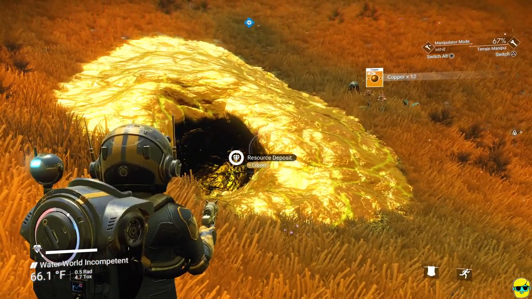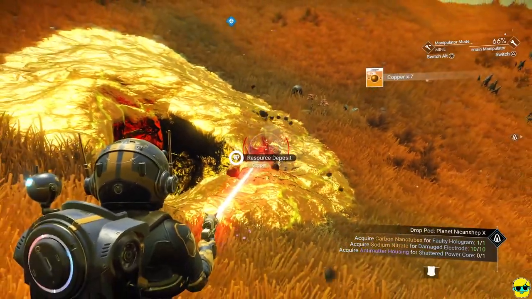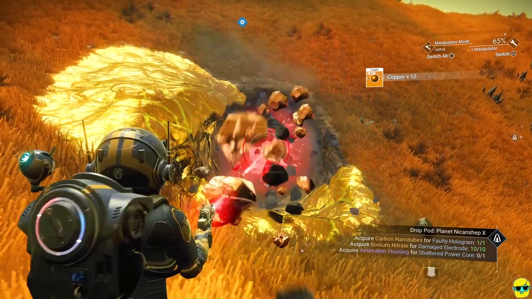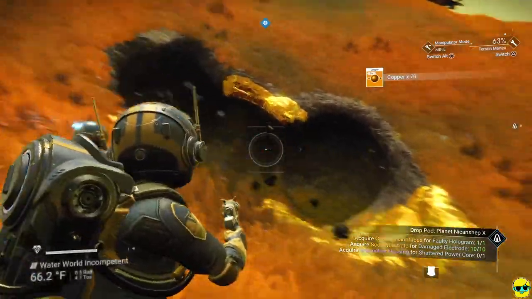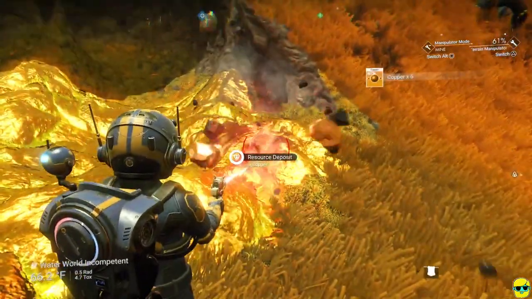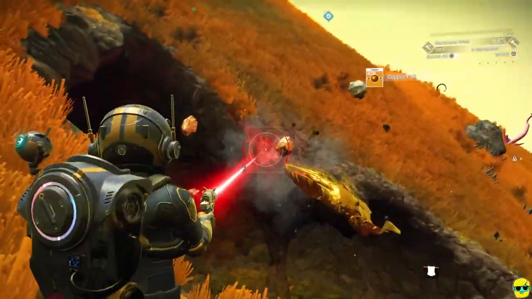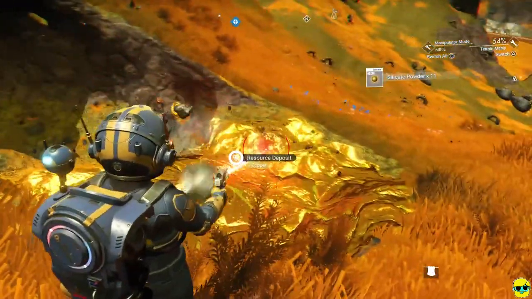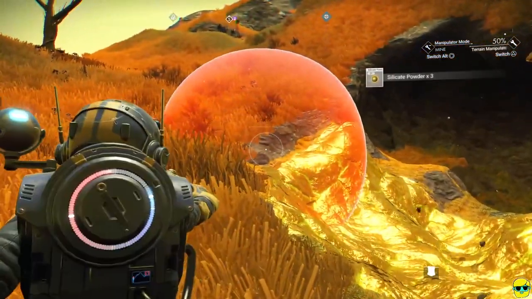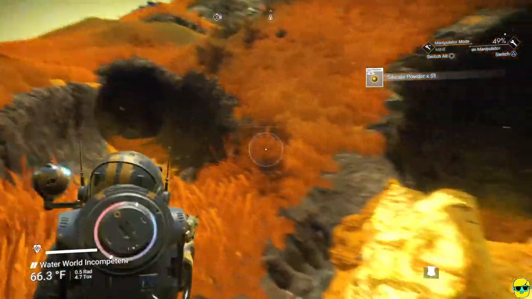You can use the left and right bumpers to basically make the beam larger. The smaller the beam, I think it takes longer, but it gives you more resources. So you can use this tiny beam to be sure that you are getting all of the copper. It just takes a longer amount of time. But if you use this giant beam, as big as possible, it blasts away a huge hole, but it doesn't give you as many resources.